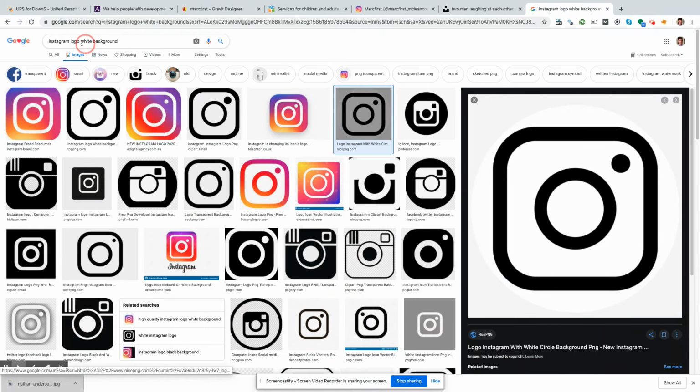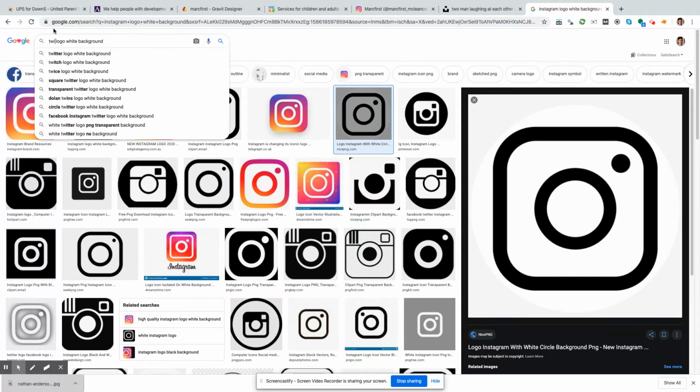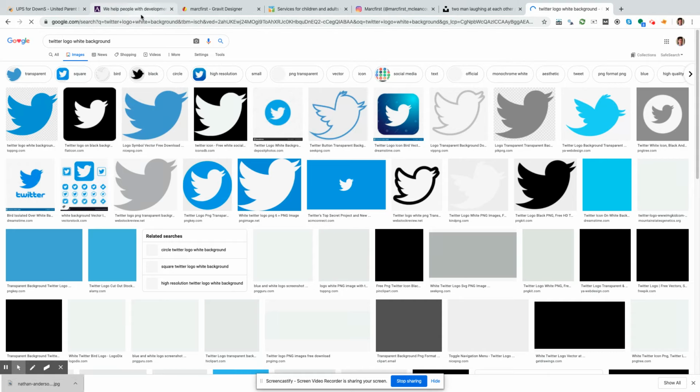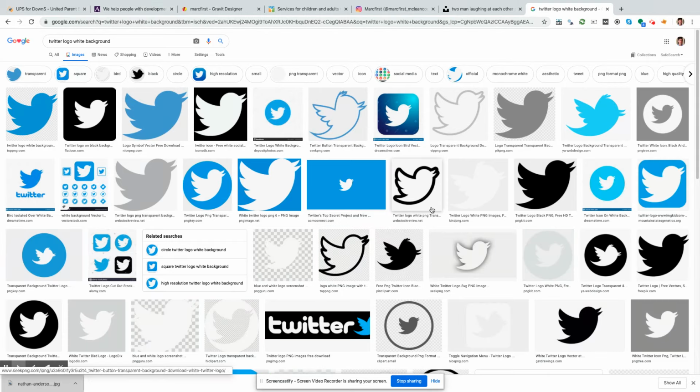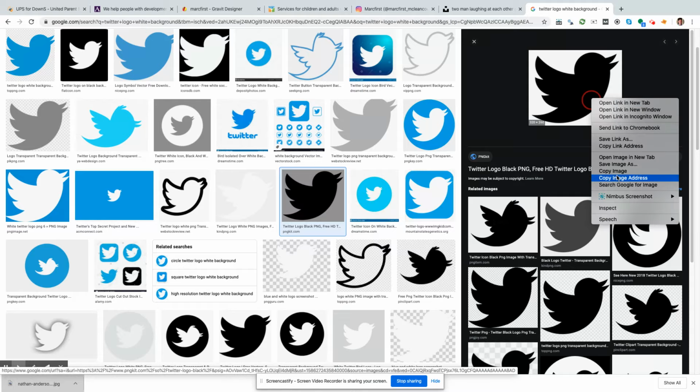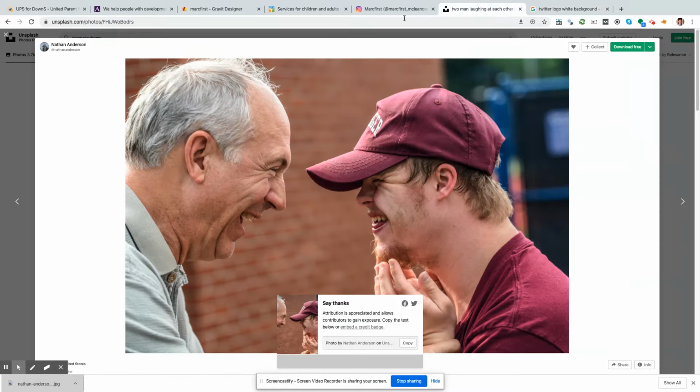So let me get a Twitter to go with it and see if that helps. Twitter logo. I'm trying to find one that has a white background. So I'm just going to do this Twitter right here.